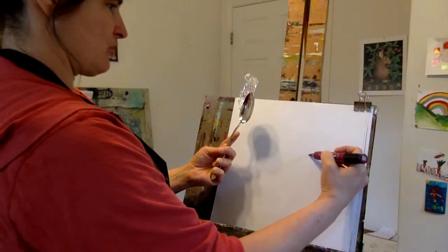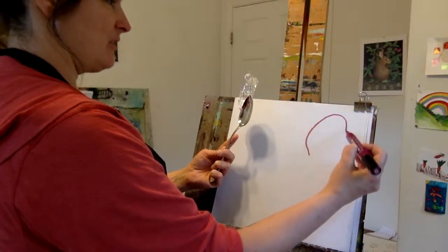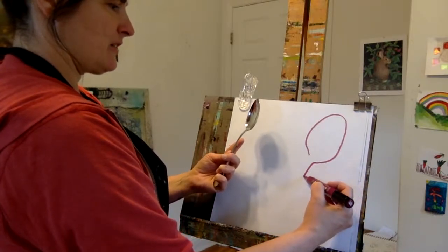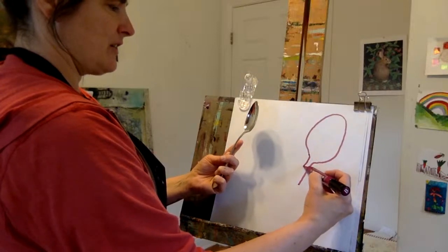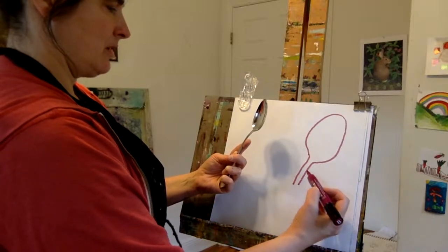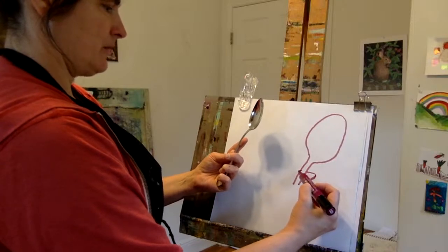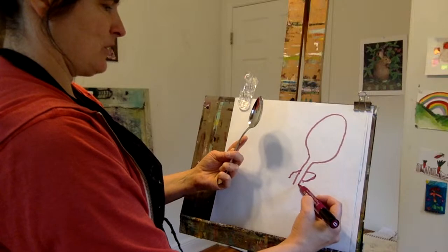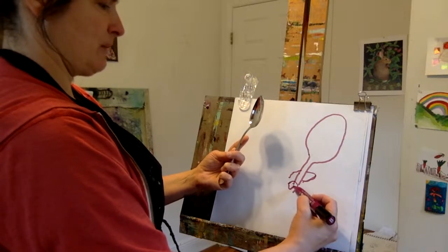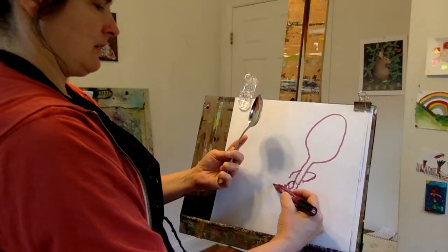I'm going to start with just drawing the outline of the spoon and try to go at least life size, but if you can go bigger, go bigger. And if you remember with contour drawings, we're just doing the outlines of things for now. We're not getting into shading or anything. I am going to draw my hand in here. I just think that's kind of fun to do. And if things look wonky, it's okay. I'm not even doing a blind contour at this point. I'm looking at my paper. I'm looking at everything.